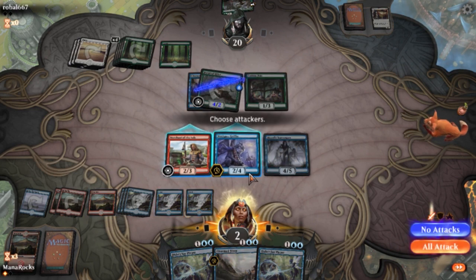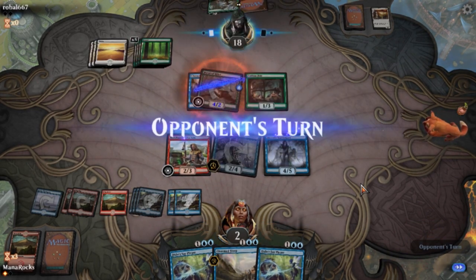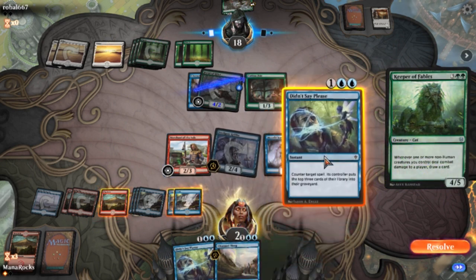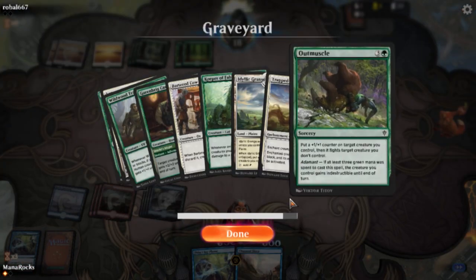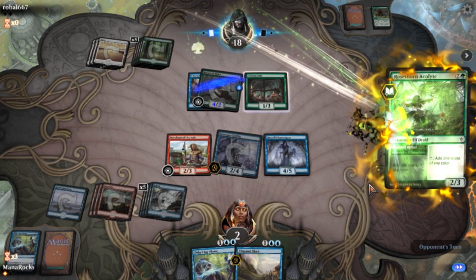Attack with the Griffin for 2. Put our opponent to 18 and pass the turn. I'm fine with the Acolyte coming back down. Keeper of Fables can get countered. Get that out of here. Not that it really does very much. Trapped in a Tower and another Out Muscle. Good ones. Trapped in a Tower does not target Steel Gaze Griffin again.